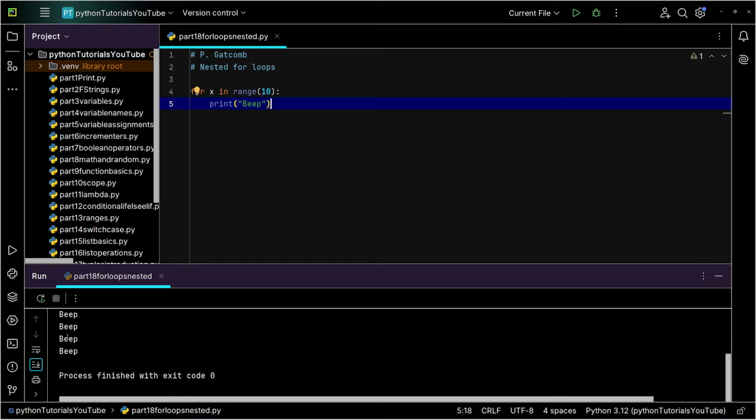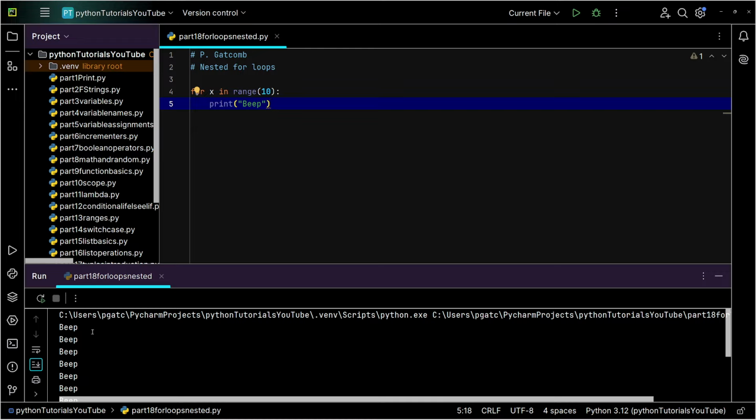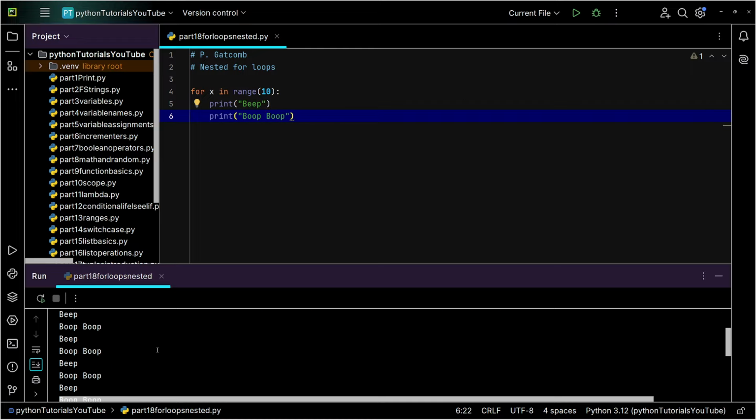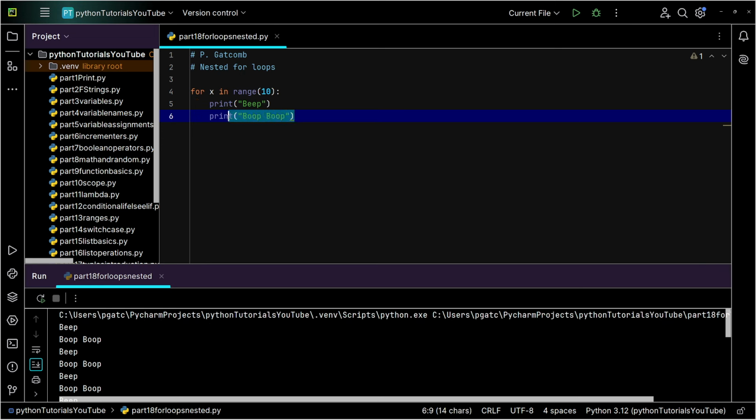Now, what I also wanted to do is make 2 boops after each beep. How would I do this? I could just theoretically go in here and do boop, boop, like that. Now, if I run the code like this, it gets me something that looks like that. But I feel like I need to make this more complicated. What if I needed to do 30 boops after each? Okay, now it starts to get messy.